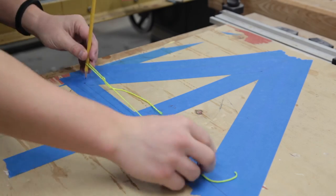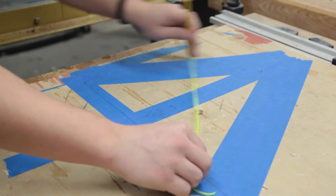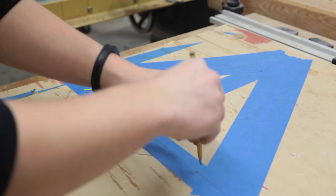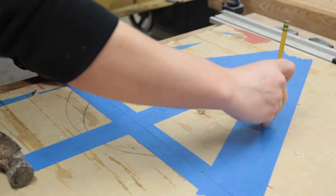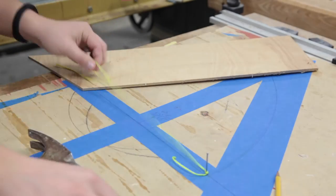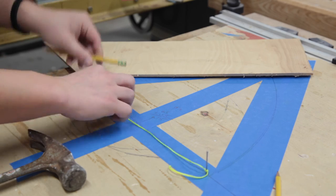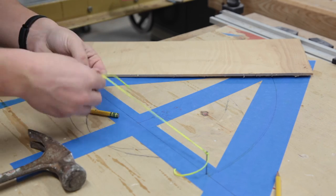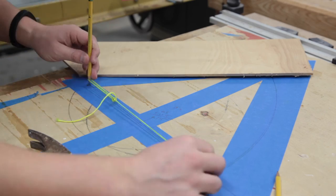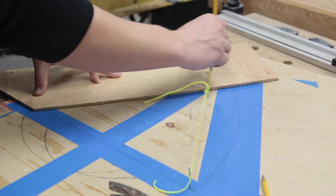The first step of this whole project is figuring out the proper way of marking an equilateral arch, which is what the Ryman uses for some of its windows. It really is as simple as putting a nail at one end, making sure the string's the length from where the nail would be at the other end, and drawing the incomplete circle. By doing that you get a really nice arch. I confirmed that with blue tape — I had a few trial runs — and once I nailed down the method, I pulled in a piece of scrap plywood to draw the arch on and cut out my template.